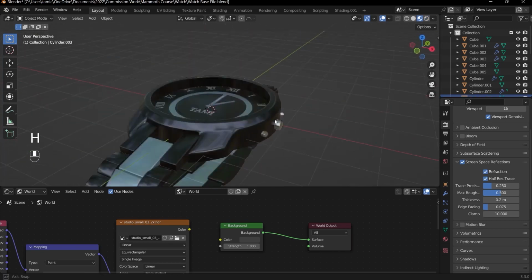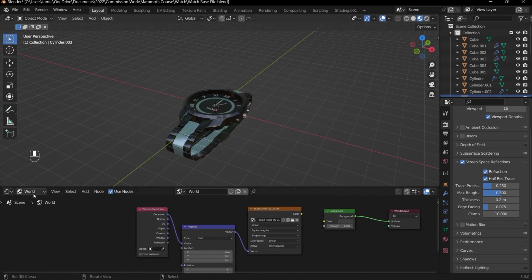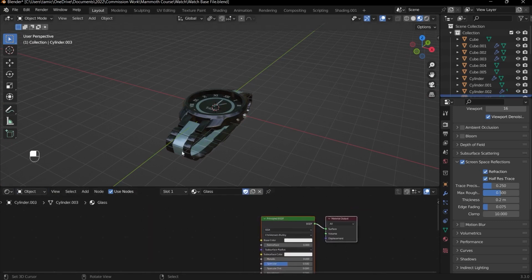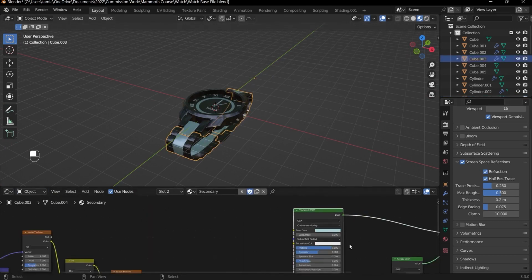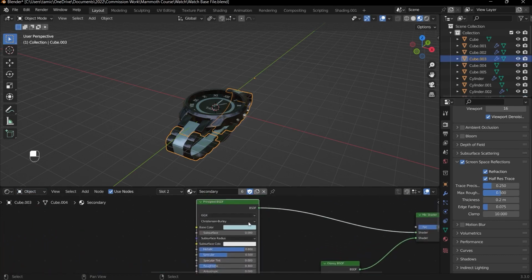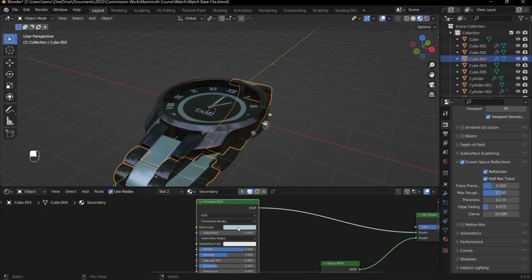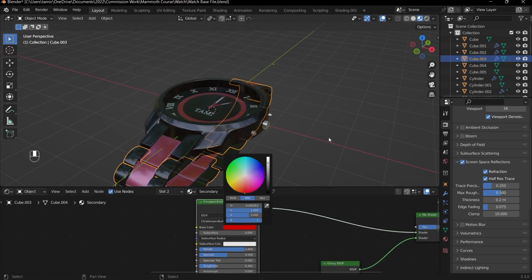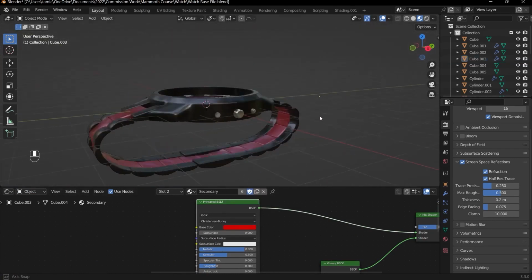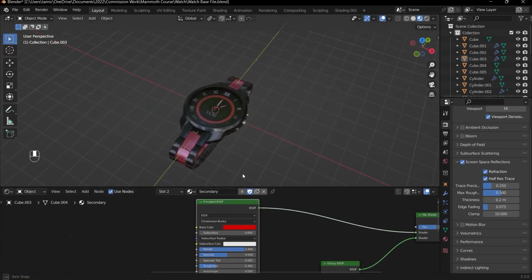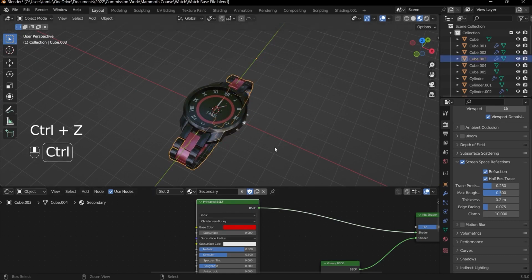And yep, there's nothing else to assign. If you want, this would be a good opportunity for you to start customizing your material. So if I wanted to change my watch to a different color, all you need to do is go to your principled BSDF node and maybe change it to like a red, and as you can see, yeah, the color of your watch has changed. So take this opportunity to change the color of your watch to whatever you fancy, and then we can move on to the next section, which will be to start setting up our scene.